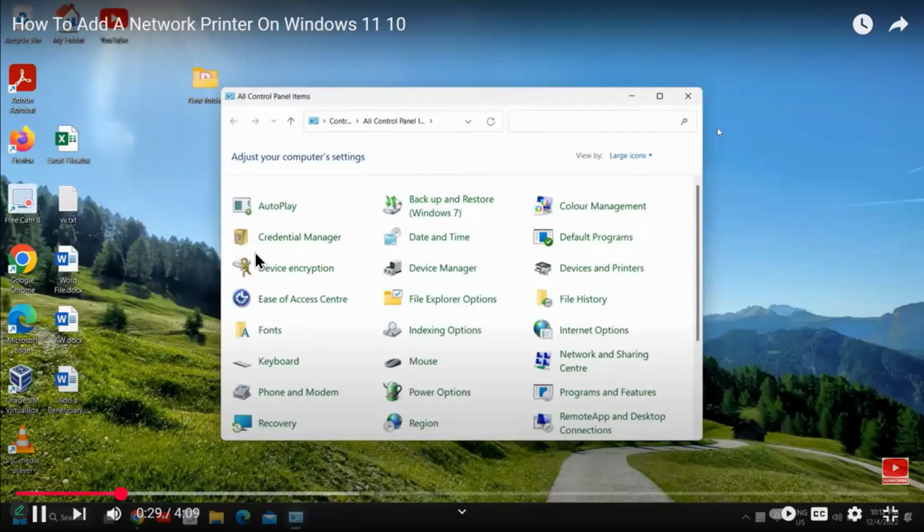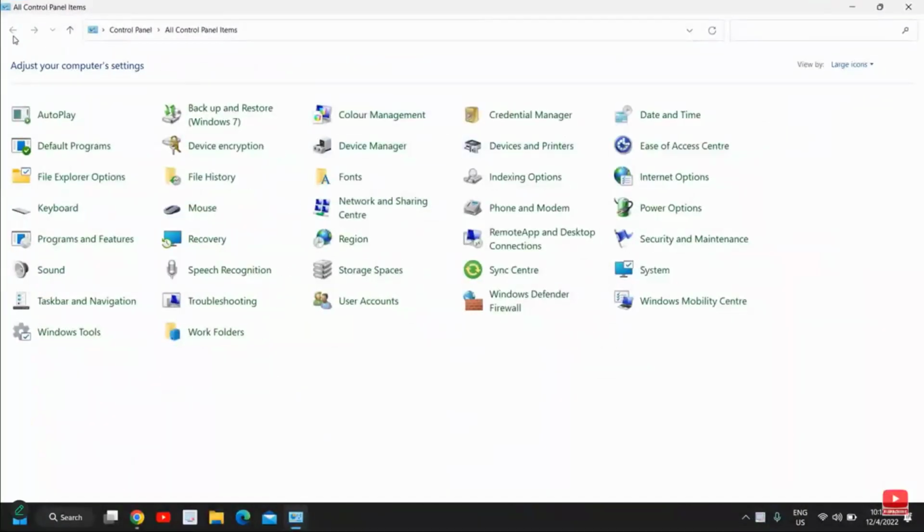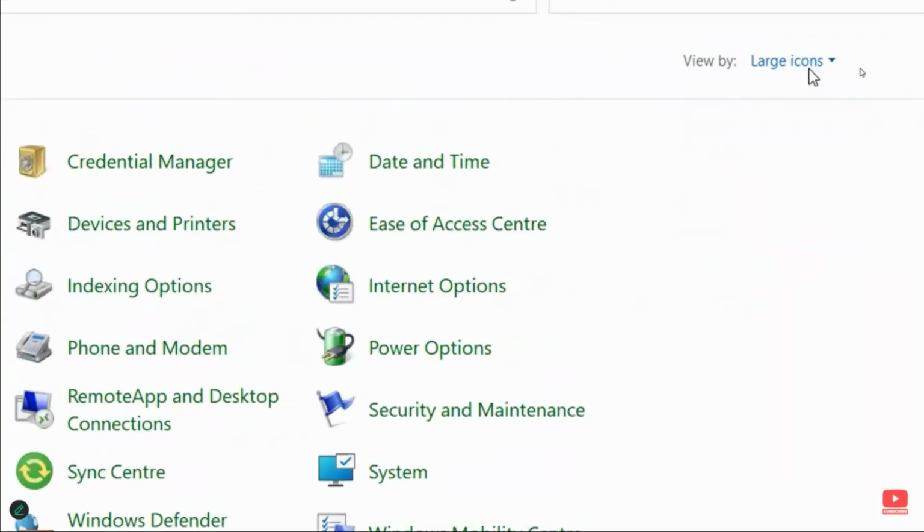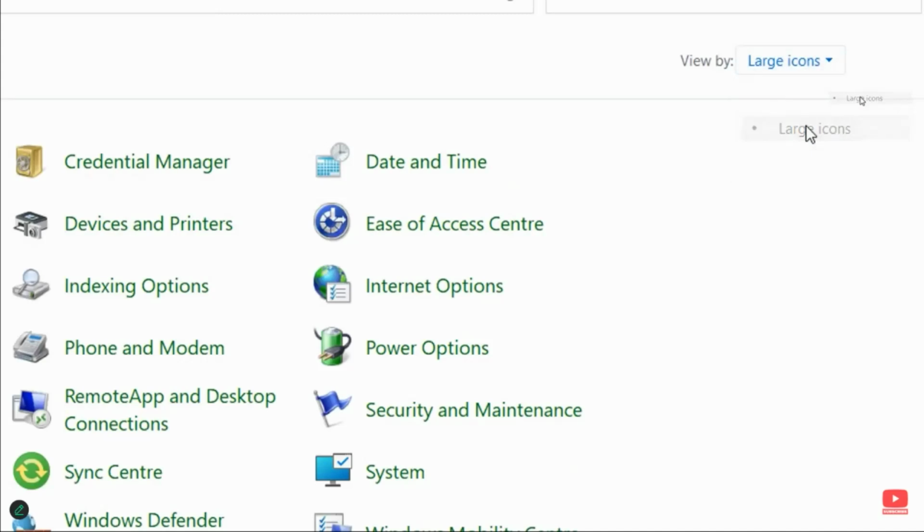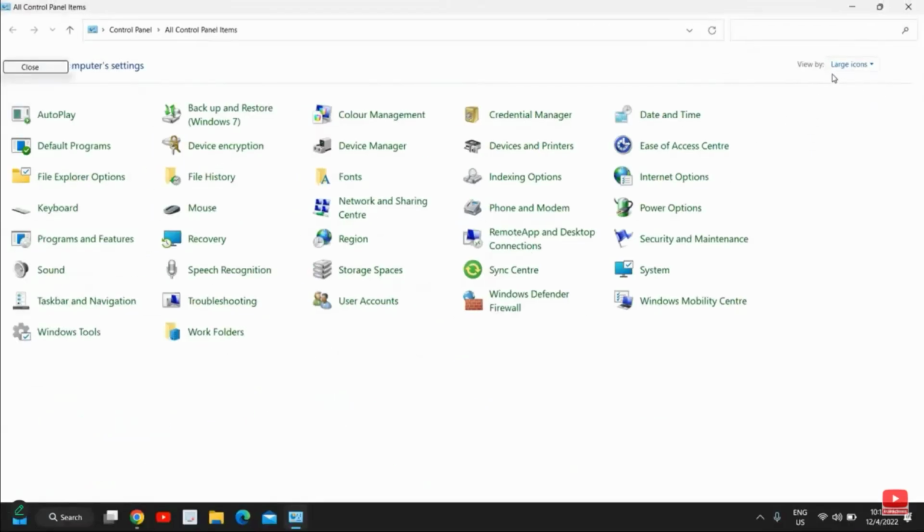And I will click on that, and here I will get all control panel items, and we need to click on this view by and click on the large icons. So once you click on large icons view by, you will see a window like this whether you're using Windows 10 or Windows 11. Now here we are looking for devices and printers.